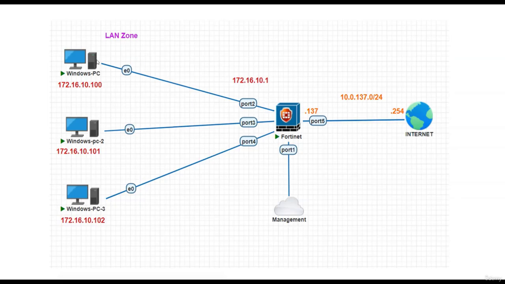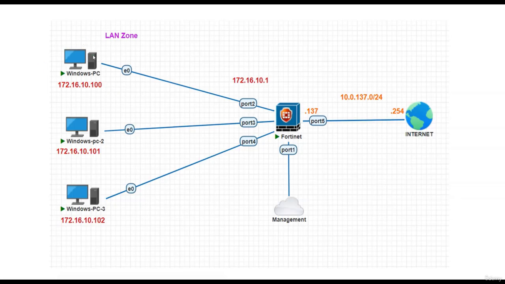In that case, for example, if this PC wants to connect to this one, the request would come here, it would automatically do only the switching function, and it would reach here. For this, it will not hit any firewall policy. It's not only about communication within a LAN alone. That could be made in multiple scenarios. It completely depends on your requirement.